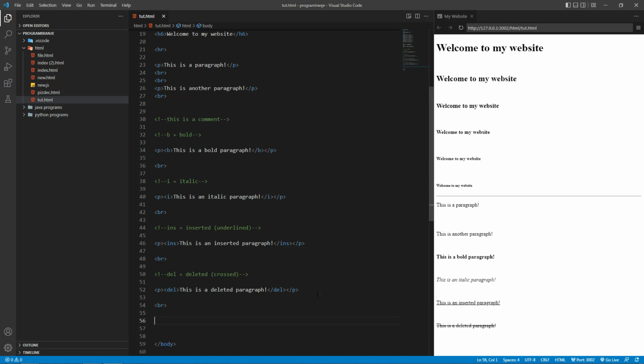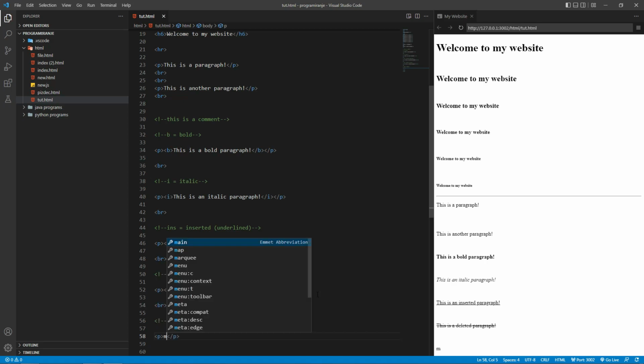And finally, we have mark. It's marked text. It's kind of like marking something in a textbook with a marker. You can think of it like that, as an association. So mark. Now for some reason, I need to type it out manually.